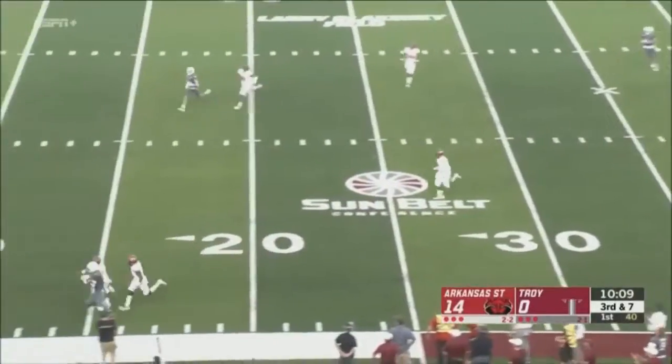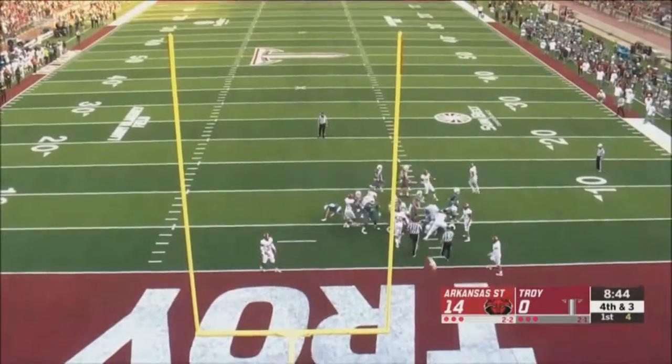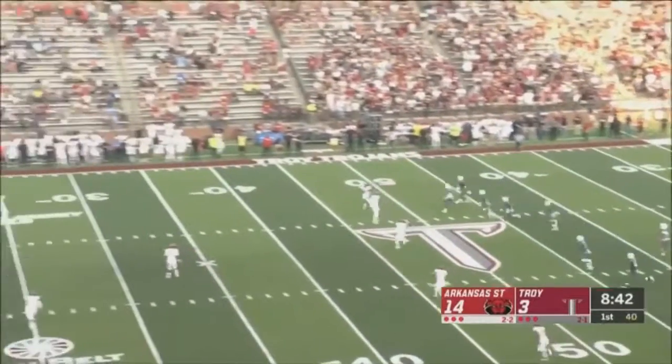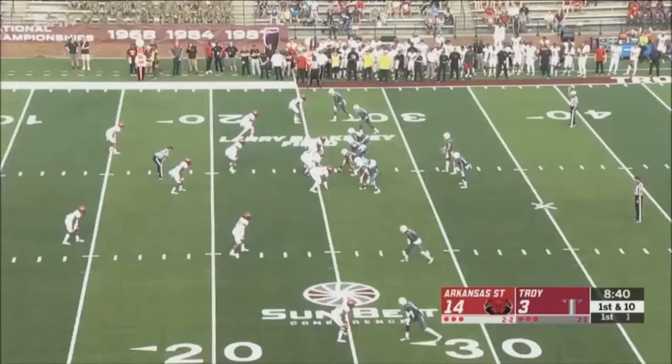They can do work. That is part of it right there. That is a nasty offense. Arkansas State, though, really doing what they do in between the 20s, you see them holding there to a field goal. That would actually end up being huge later in this one. Unfortunately, though, the turnover bug kind of got the Red Wolves in this one a little bit. We'll talk about that a little later on here. But you see it right there.